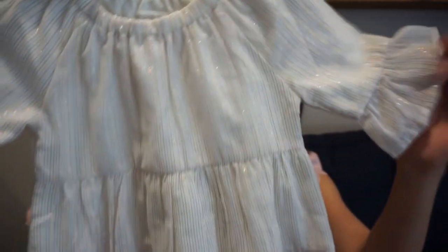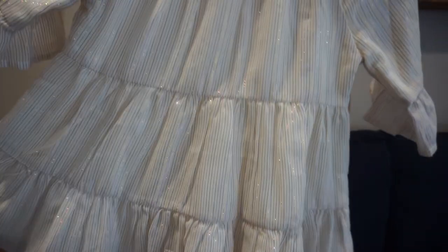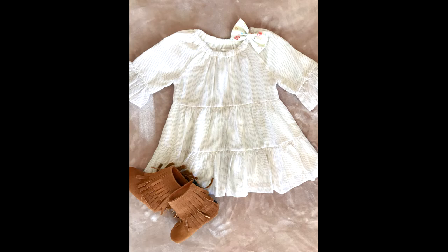This is the second outfit. I'm not sure I'll be able to link this because it was from Gymboree — I bought it at their closing sale. This is how it looks like; it does have a little sparkle to it. The stripes come in different colors — a red, a purple, and I think a gold shimmer. I was going to pair it with these cute little boots from Monkey Feet. I will include pictures here so you guys can see the flat lay of how they look together. I will leave links to all these outfits down below.